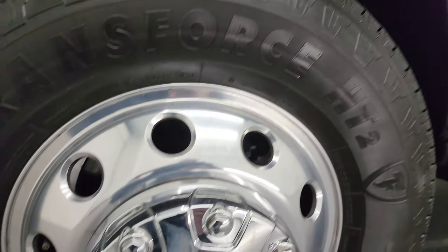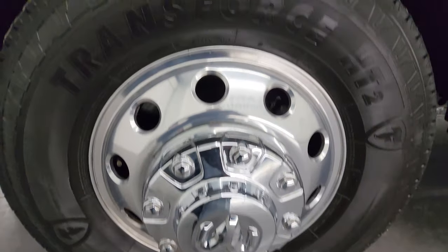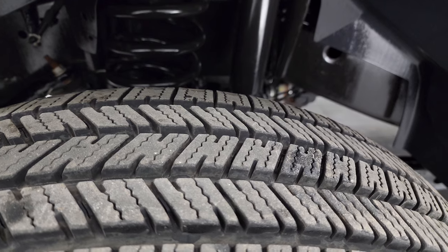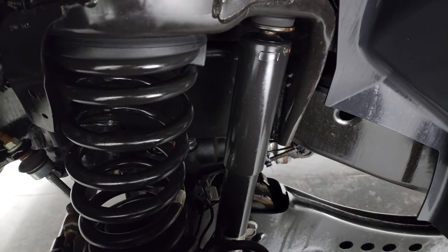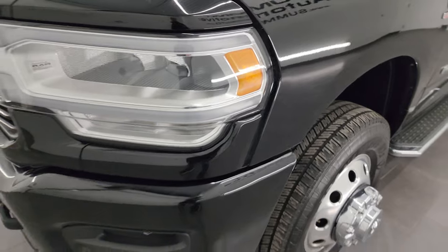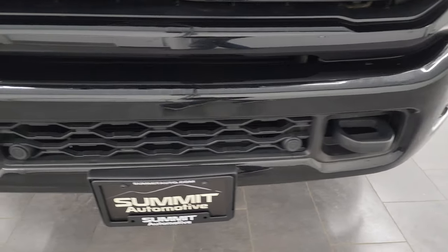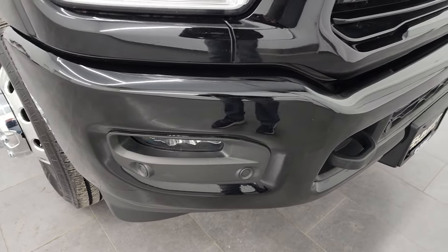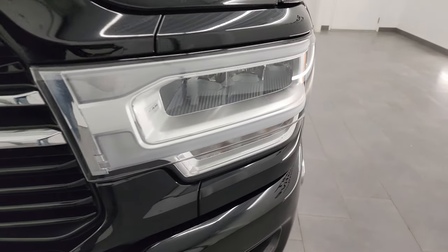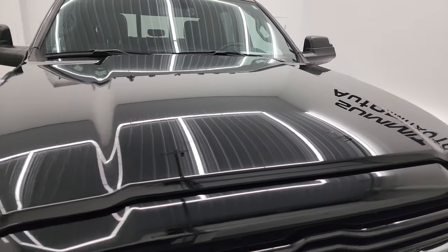This one comes with the nice polished aluminum wheels and Firestone Transforce HT2 tires — LT-235 ADR-17s with probably 80-90% of the tread left. Frame and underbody is exceptionally clean. This is a clean title history, clean Carfax out of the New Jersey/New York area. Coming around the front, the sport package gives you the painted front and rear bumpers, front bumper parking sensors, and the gloss black grille. This one also has the LED lights, which we'll turn on at the end of the video so you can see just how nice and bright they are. The hood is in fantastic condition.